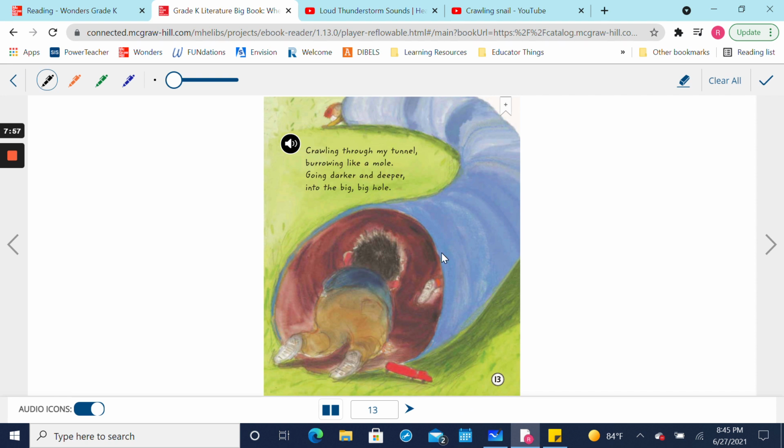And so the phrase burrowing like a mole, when we use our background knowledge as to what moles do when they are in a tunnel, we can visualize, we can close our eyes and make a picture in our mind of the little boy going and crawling through this dark, dark hole. And he can't see anything that's going on, just like in the video that we have shown.